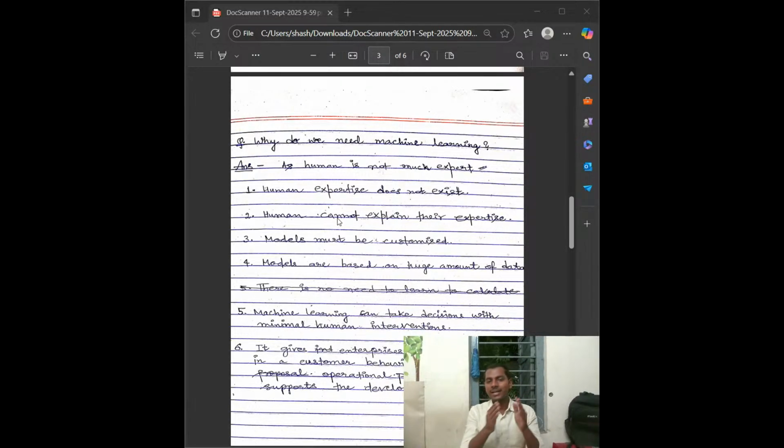Also, machine learning can take its own decisions. Why? Because certain kinds of algorithms are fitted in it which help to make self-made rules and help it fit the things, right? Just catch the points, pick up how things are working, how things are going. So machine learning can take its own decisions by self-made rules with minimal human intervention, because we humans have created them. If we don't intervene, then how are they going to predict the certain thing that we need?